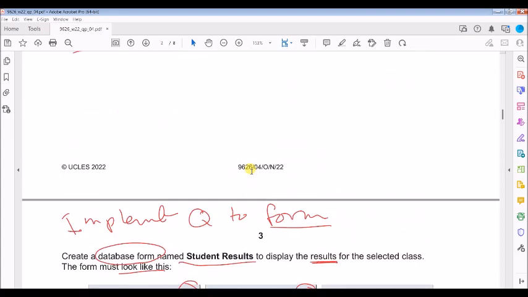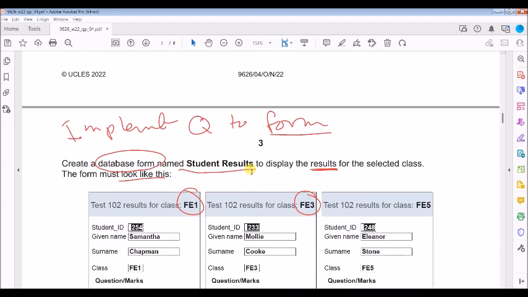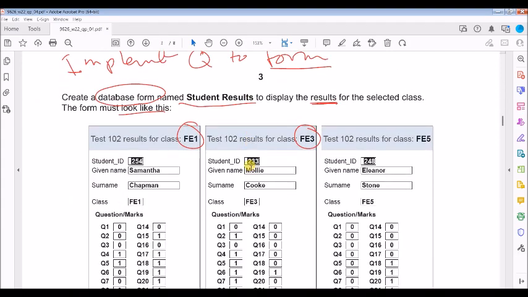Back to the question paper, I have to transform this query into a form, a database form named student results, to display the results.